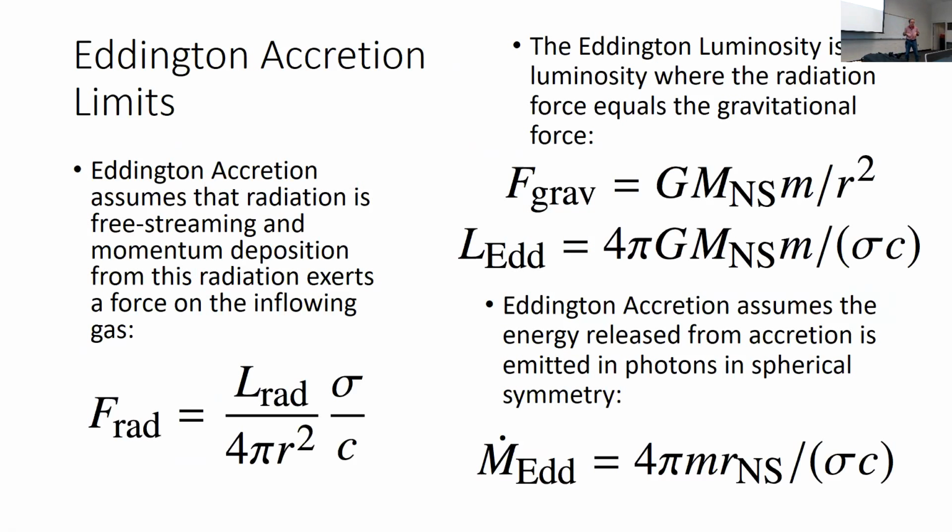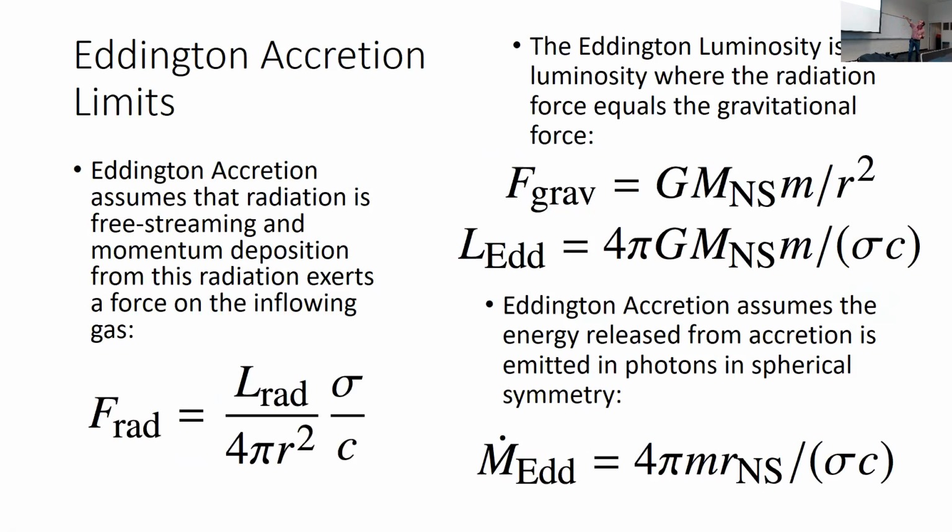Then I have sigma, which is the cross section for that radiation. If you assume just scattering, and you assume that you're mostly ionized, we know exactly what that opacity is, and that's what they typically use. They say if it's hydrogen and it's scattering, sigma is 0.4 centimeters squared per gram. So it's a value we know. If you have anything heavier than that, it's 0.2. So you have the opacity, and then c is the speed of light. That's the radiative force.